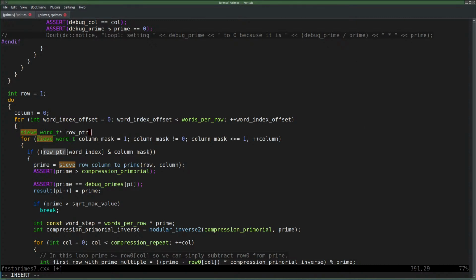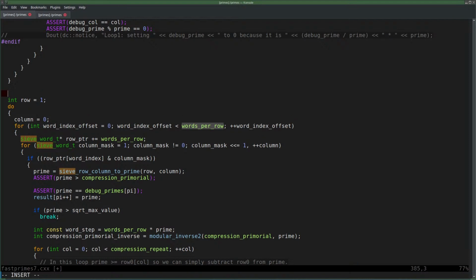Which gets added words per row every time. I'm just going to initialize it here, I think. Might well do the add here or not. Yeah, let's do the add there.